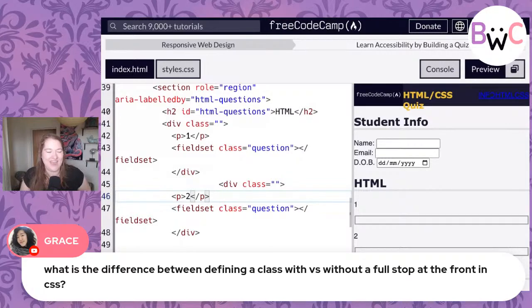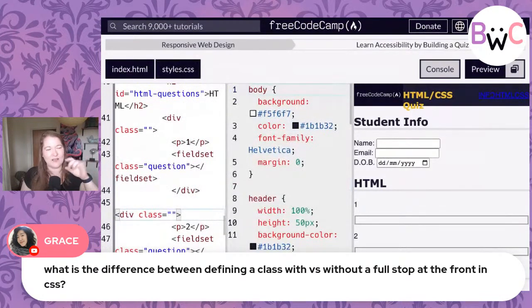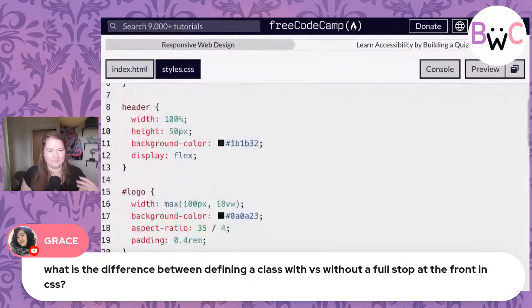Oh, yeah. So what's the difference between defining a class with and without a full stop in CSS? If you see class without a full stop, you're probably in your HTML file. In CSS, whenever you're talking about a class, so I think we're talking about the difference between creating a class, which is here in the HTML. Oh, this is super busy. Goodbye, preview.